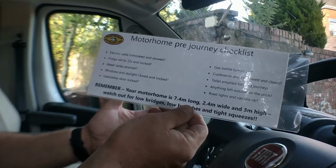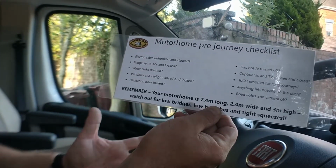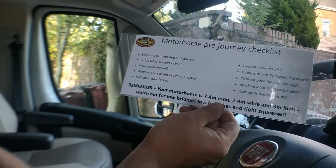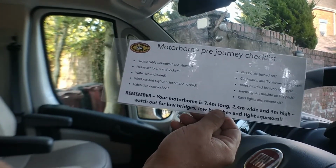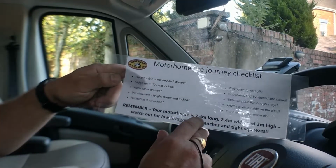Also, on longer journeys, especially those through country roads, please make sure the toilet's emptied, otherwise you can get a bit of splashage out of the cassette. Okay? Also, before you leave a pitch, just make sure you haven't left a hookup lead or any camping furniture. Okay?